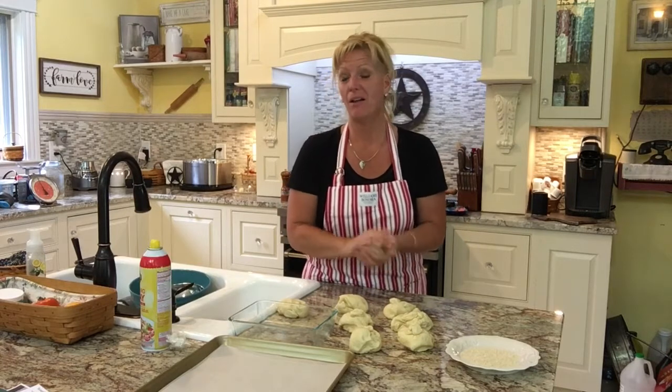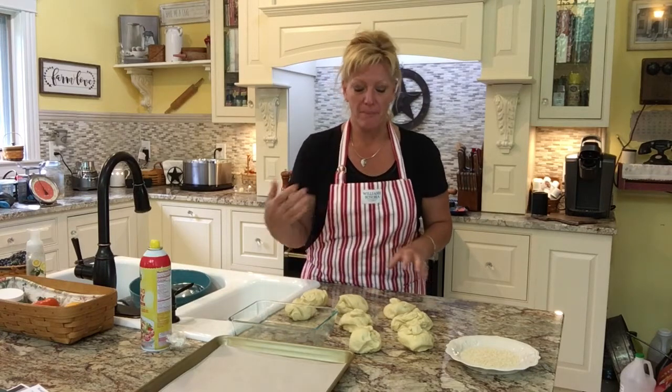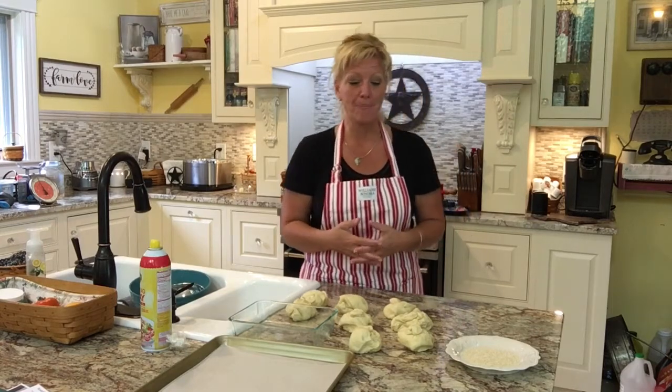If you don't have a scale, I think it's so important to have one, especially when you're trying to measure out buns or equal portions of dough when you're making bread. My regular white bread recipe makes 2 loaves at a time, and lots of times I'll double or triple that depending on how many loaves I need to make. If I'm making them for someone else, or making up a bunch of sandwiches to take someplace for a party, a scale is so important. So if you don't have one, run out and get one.